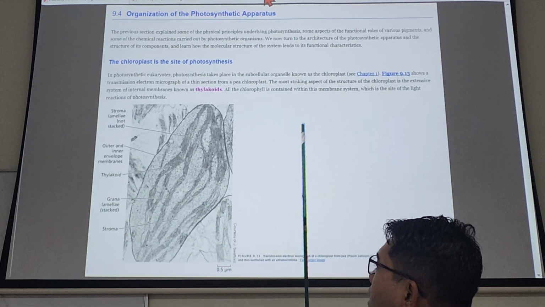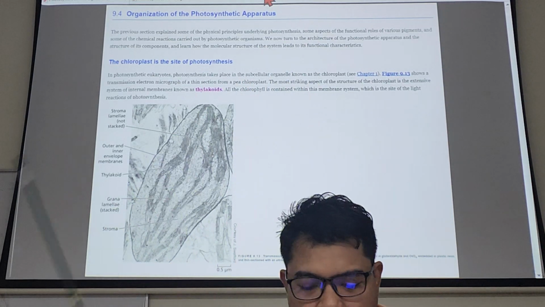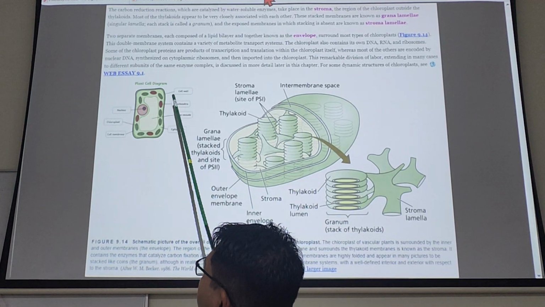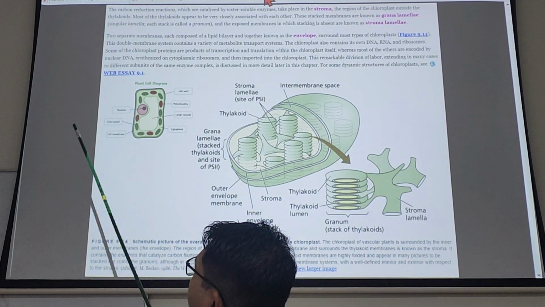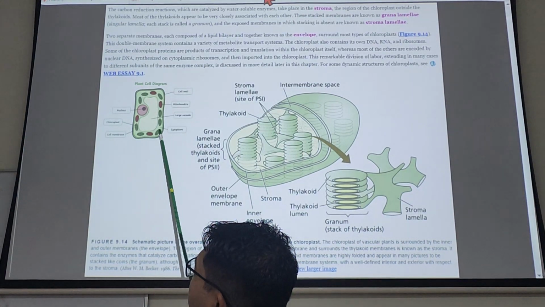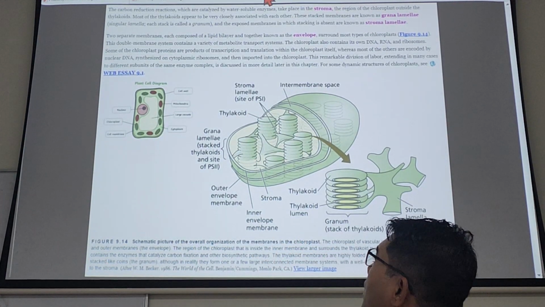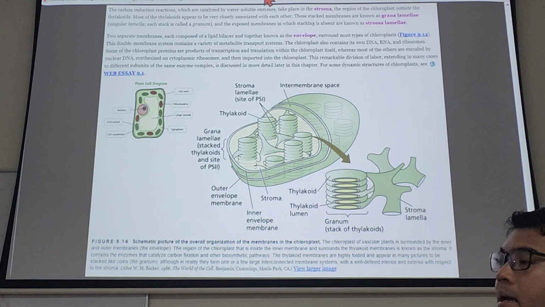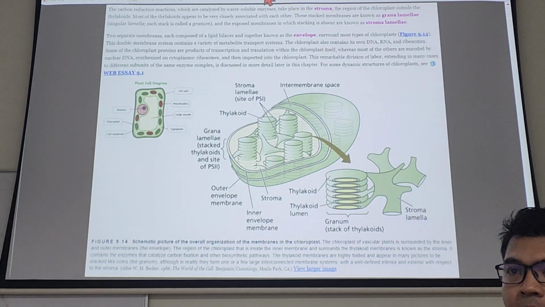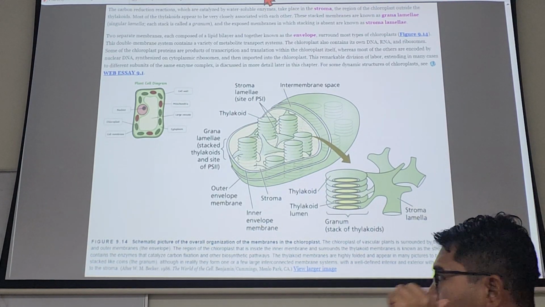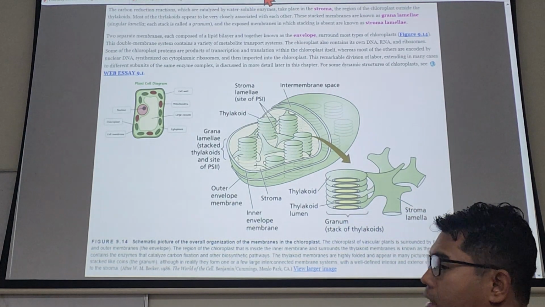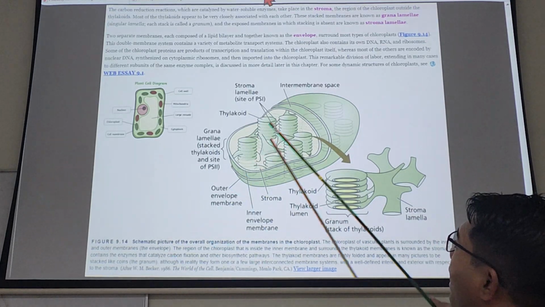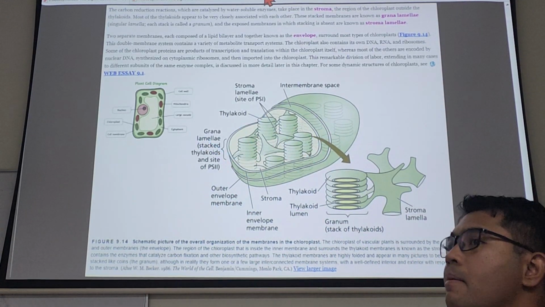Right. There are important structures that you need to understand here. This looks a bit boring, right? Let's use the cartoon part of it. So in the plant cell, you got many blobs, and we are interested with these green blobs here. Enlarge this, and then you get this. Number one, chloroplast has a double membrane. Please remember that. It has the outer membrane and inner membrane that envelop the entire thing. And in between the membranes, there is an intermembrane space.